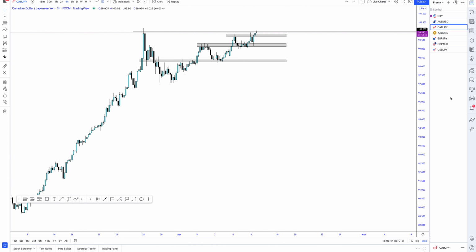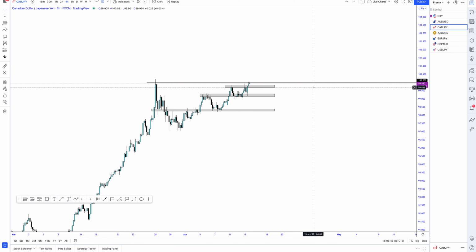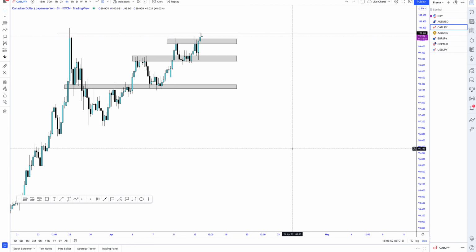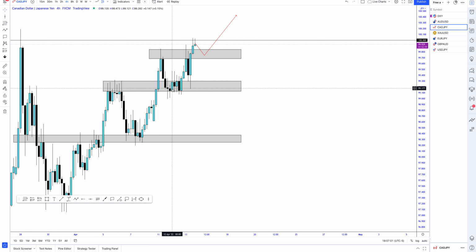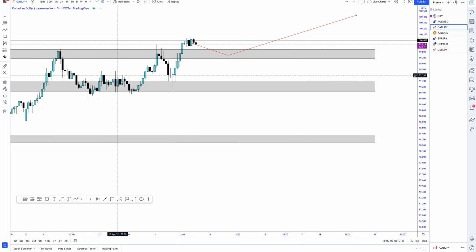I do see this actually moving up into this 100.5, 101 region. So what I'd be looking for now on CAD JPY is pretty much the exact same setup as this. Look for this to come back, retest for the move higher. That simple. Just look for literally this setup here. Go down to the 1 hour, the 30 minute, the 2 hour.